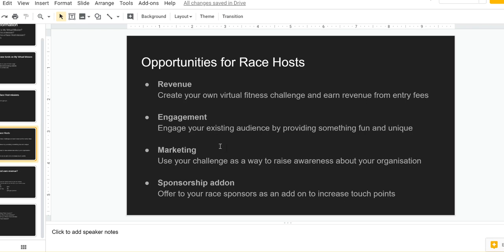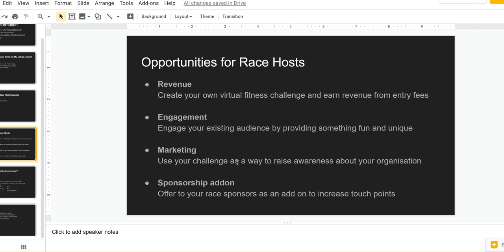So, for example, in that race organizer example I said before, if you're having a race in, say, 3 months and you set up a mission, people who participate in that mission are also going to tell their friends about it. It's going to be shared on social media, and it's going to raise awareness about your brand and your real world event as well, to drive registrations for that event.